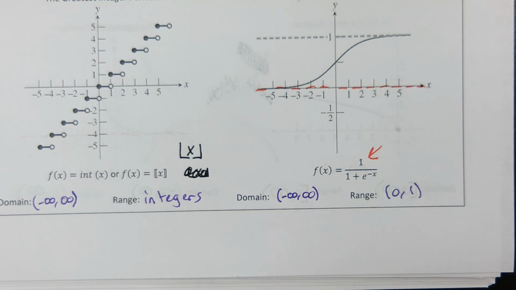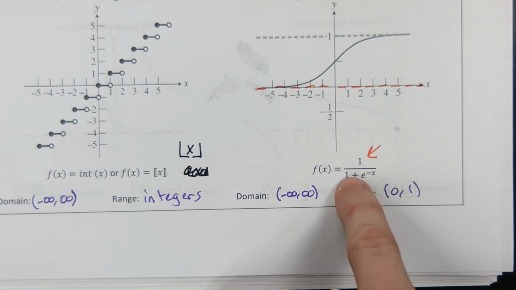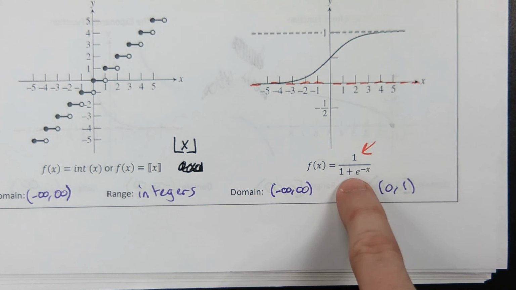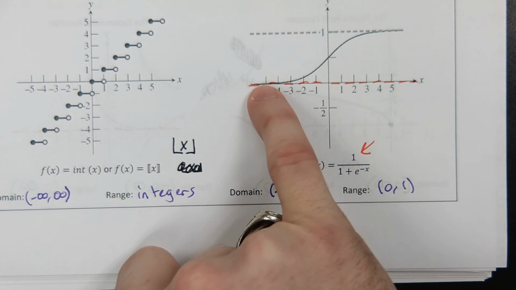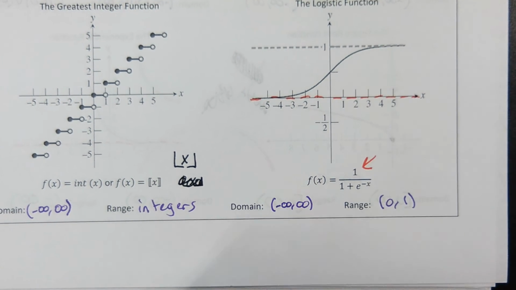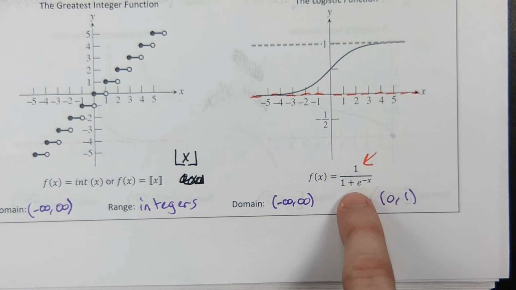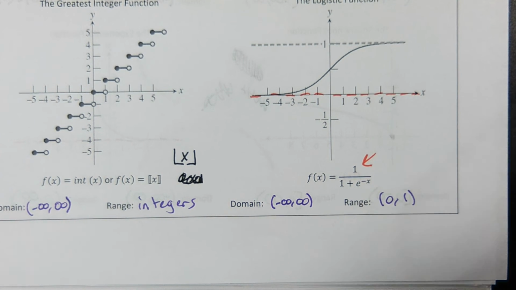Yep. Range, the one for range, how? Why is there, I don't, well, they're blacked out. Imagine the bottom of this fraction is always going to be a number that's not 0, right? But since it says 1 plus, it can't ever be 0. What it could be is huge positive numbers, which would have this go to 0, or remarkably small numbers. This e to the negative x can become remarkably small. So the smaller this thing becomes, the closer the bottom becomes to 1. And 1 over 1 is 1. But they'll never actually be equal to each other. Oh, no, okay, never mind.